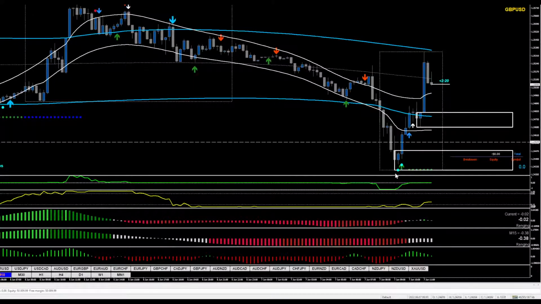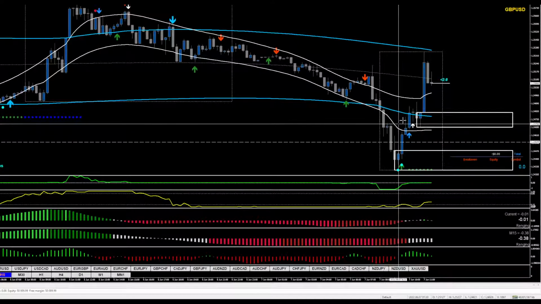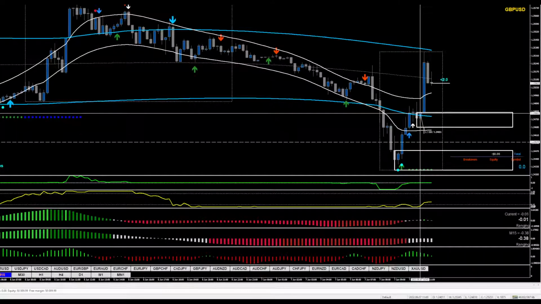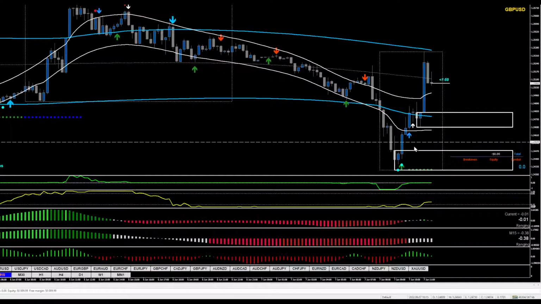We need the dots, we need the green buy arrow, we need the blue arrow, and we need the white arrow. And then this needs to be green too. And this all happened on this candle, but then it didn't come back out of the band so we could take the trade. This might be just one of those where, well, guess we did not get an entry here. It does, alright, now it comes back.